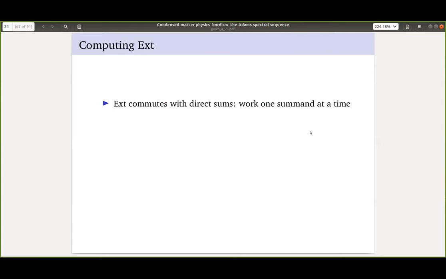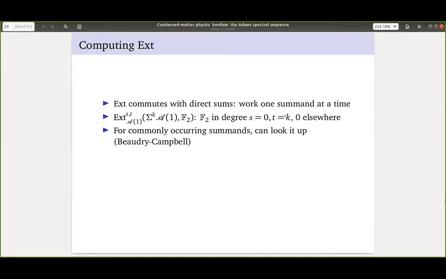So on to Ext. Fortunately, Ext commutes with direct sums. So we can just work with each one of these rainbow summands at a time. Now, how do we actually do that? Well, the first example is we had all these copies of A1, but shifted up in different degrees. That's what this sigma k does, it says move it upwards a bunch. So in that case, Ext of A1 as an A1 module is pretty simple. You're just going to get one summand in degree s equals 0, t equals k, and everything else is going to vanish. So those guys are nice.